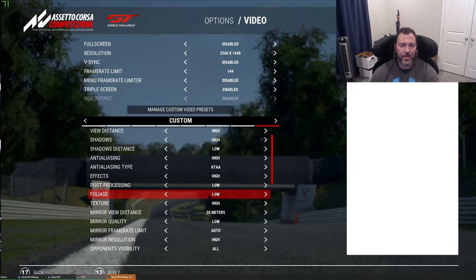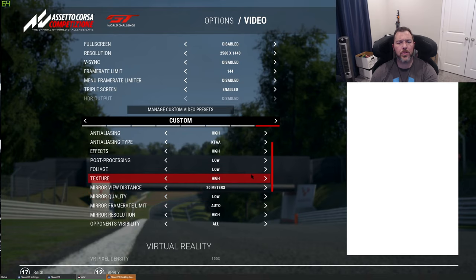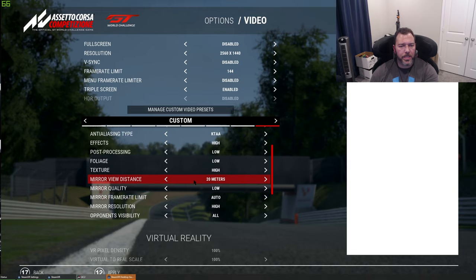Foliage, it's trees. It looks great. I love trees, but you're driving so fast it doesn't matter. So run it down to low, textures on high, you can do that all day. Mirror view distance. So mirrors are very, very taxing in this game.